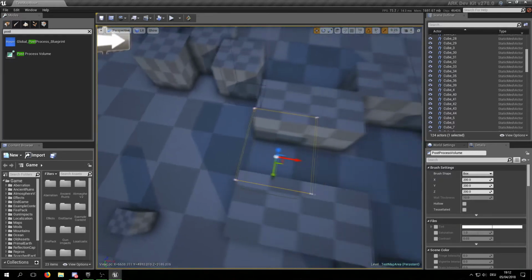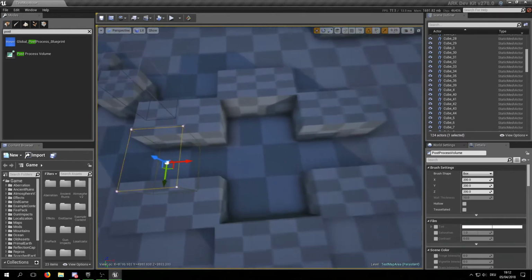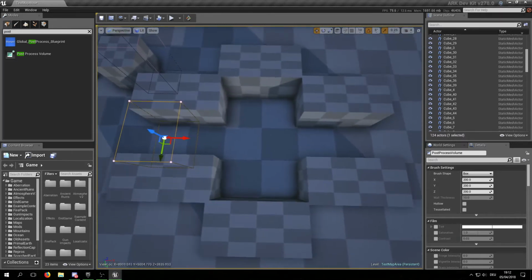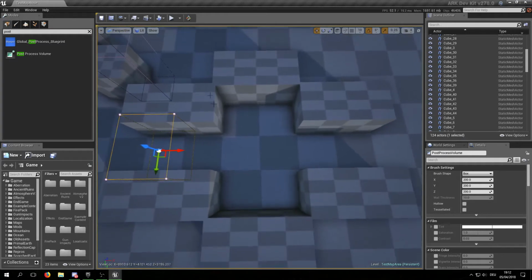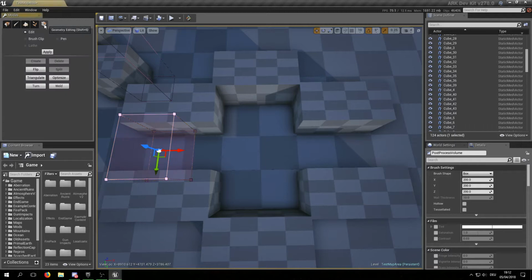So this is the first, to show how it could work with the cave. For this one I made a post-process volume box here, and we now go to the geometry editing tool, select one side, and switch to extrude.